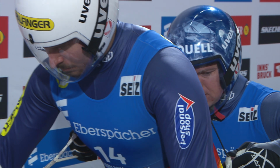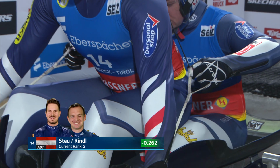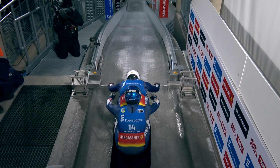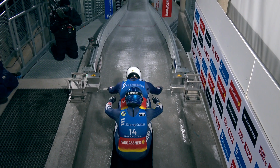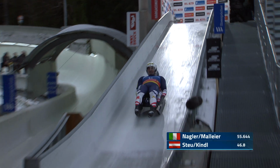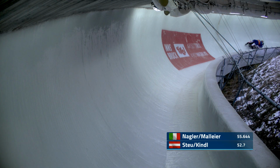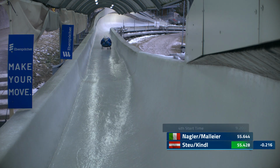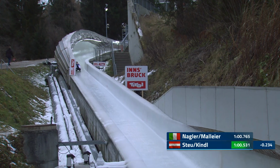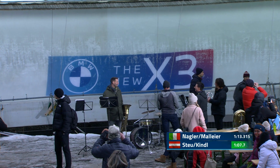Podium time now, the fight for the podium positions, and here are Thomas Stoy and Wolfgang Kindl. Kindl was completely out of action for a month this summer, could not keep up with any training as he was struggling with mononucleosis, not often a disease that afflicts a 36-year-old, but he stormed into the new season last week in Lillehammer. Wolfie had a podium position in men's singles as well as doubles with Thomas Stoy. Together, they're the defending World Cup overall champions, and on their home track, they built a very sizable lead over Italy in the first half of the course.